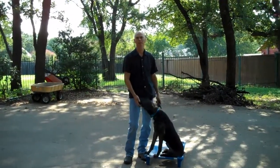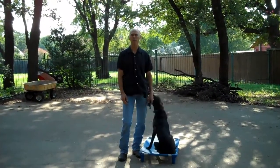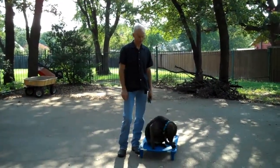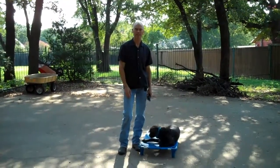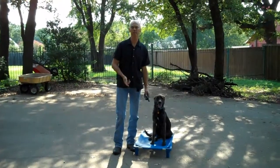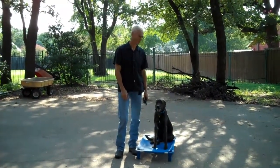Hey, this is Todd. I've got Buddy here. This is the Catahoula cross that I've been working with. He's been here for two weeks. I think I'll keep him a third week and just work on some extra stuff. He really likes to jump up into things, and he has fun doing that kind of work. So we'll do a little heeling, and I'll put him up in a few things and call him back to me, and we'll just kind of go from there.